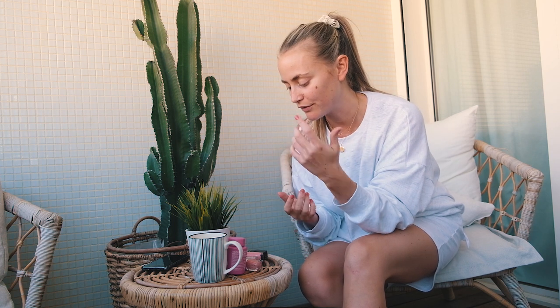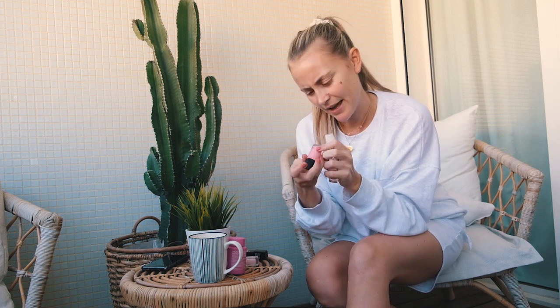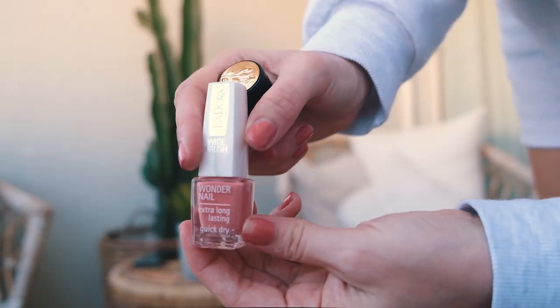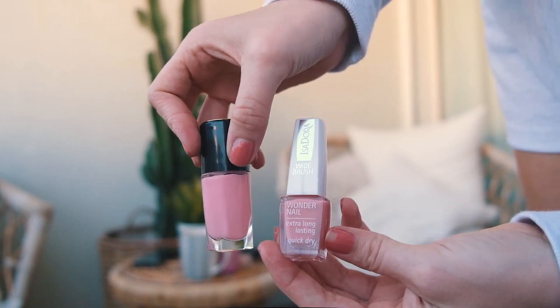So Leon is now having his last nap of the day and I'm going to do my nails. One of the questions I actually get most of the time is what nail color or nail polish I use. I use a few different ones — now I'm in a pink phase. The one I have on now is Spring Fling from Isadora, and I like this one. Color 120 from Lancôme. I think I'm going to swap from Spring Fling to the pink one. He only naps 30 minutes though, so I have to be quick. These are the ones: this is the one I have now, and this is the one I'm going to swap to.